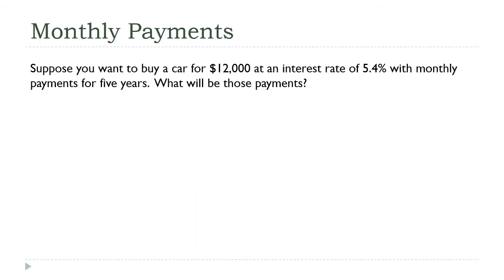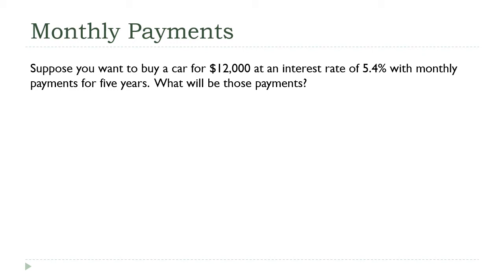Suppose you want to buy a car, $12,000. Got an interest rate of 5.4%. You're going to make monthly payments, and you're going to be doing this for 5 years. So I want to know, what will be your monthly payment? All right, well, let's start the way I always like to start.